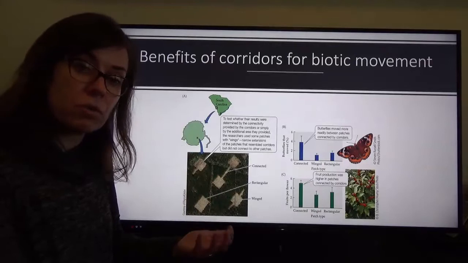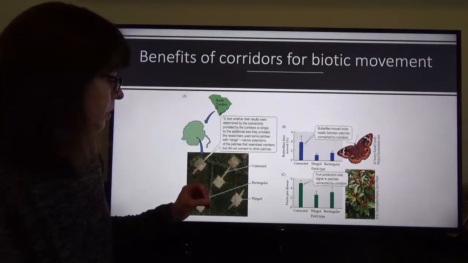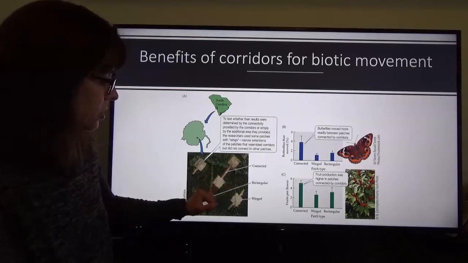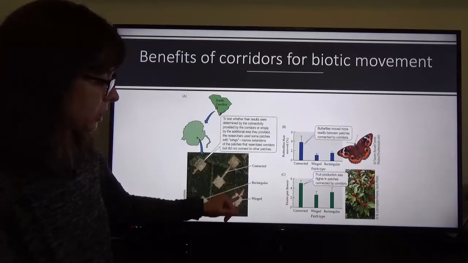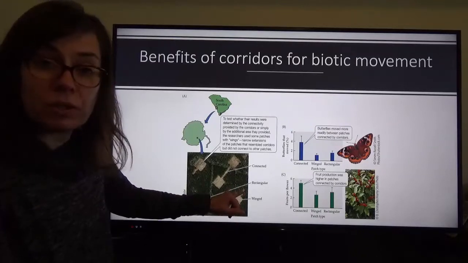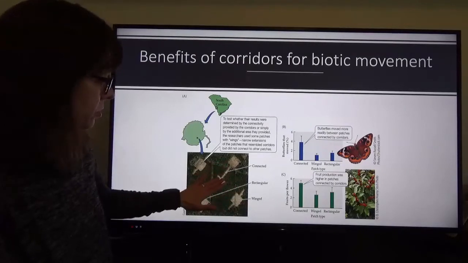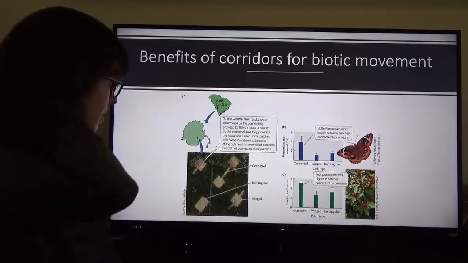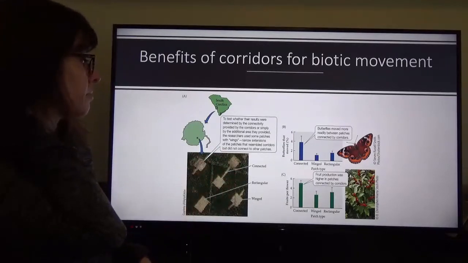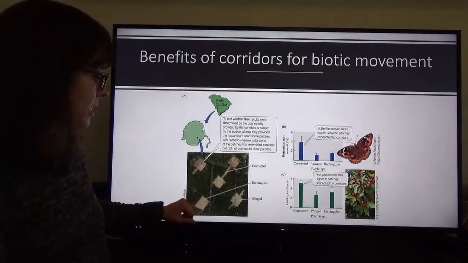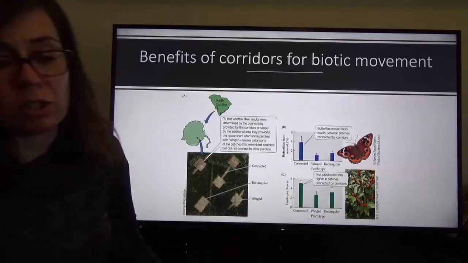So we often use controls in science where you want to control for the effect of maybe that additional disturbance. So in that case, they made these winged ones. So there are corridors that don't go anywhere, but they emulate the total distance of the corridor in these two wings. Okay, so we have these winged patches, we have connected patches, and we have totally isolated patches, rectangular patches with no wings.